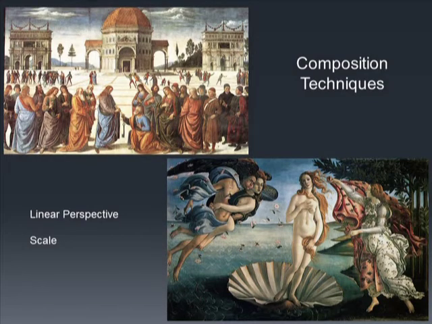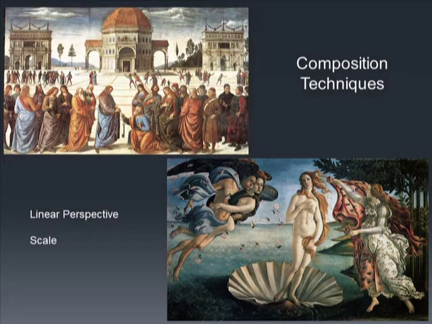calculate this progression of space, so that we look at this painting and we see that objects in the foreground are larger, objects in the middle ground appear smaller, and as we get onto the horizon, they are even smaller yet. So we get this kind of sense of scale. Now, what's scale? Scale is how one object in the painting relates to another object. So if we take the example of figures, how do the figures in the foreground relate to the figures in the middle ground and into the background?